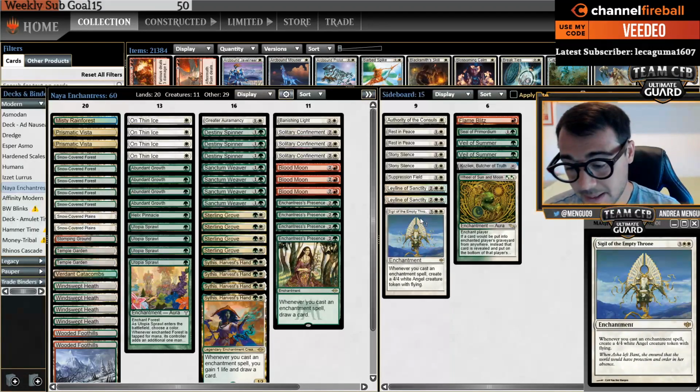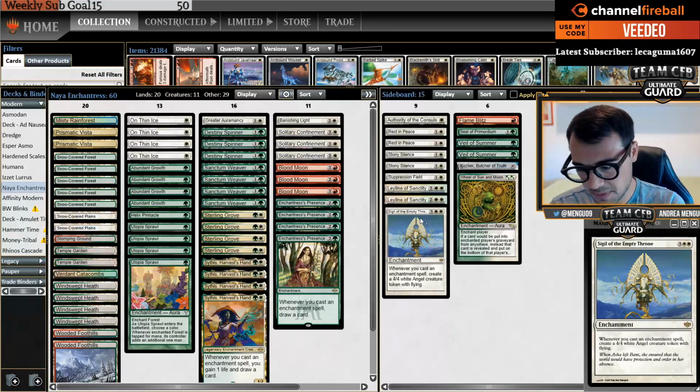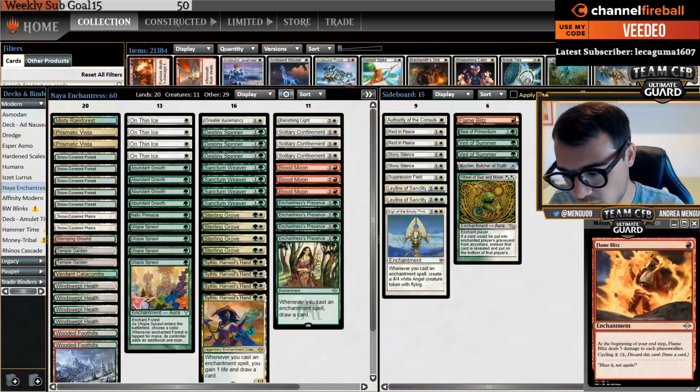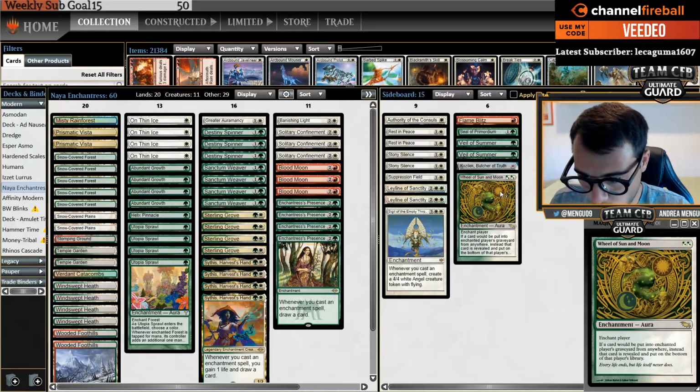I don't exactly know when you're supposed to bring in this, but yeah, whenever you cast an enchantment spell, you make a 4/4 Angel. Flame Blitz, this is a new one too. It deals 5 damage to every planeswalker every end step. Seal of Primordium, a couple of Will of the Summer, a Wheel of Sun and Moon.